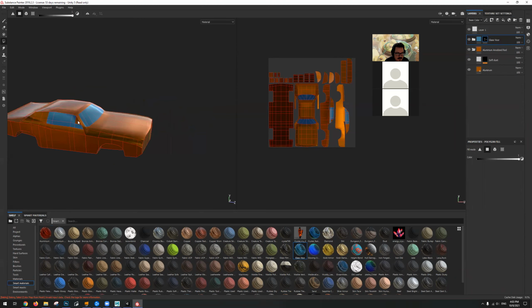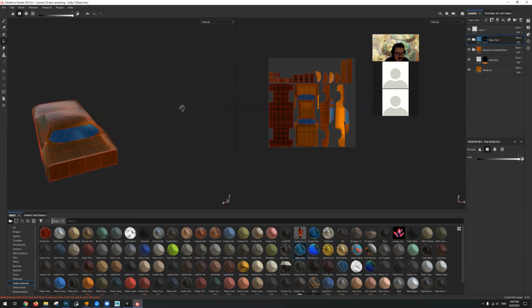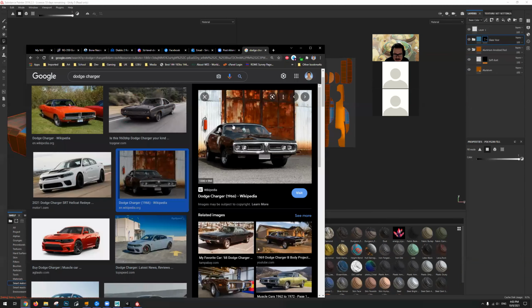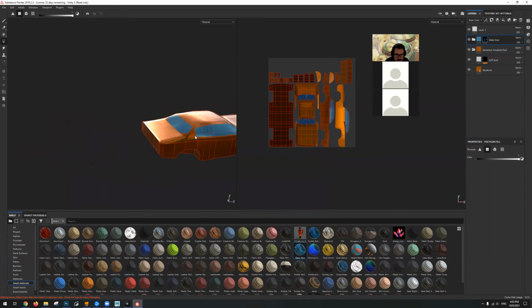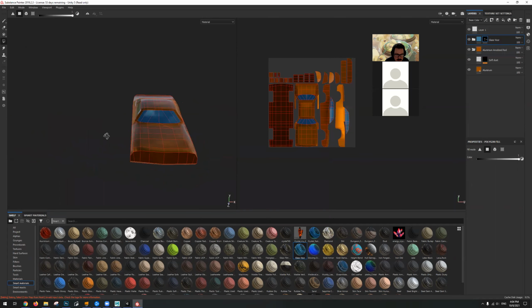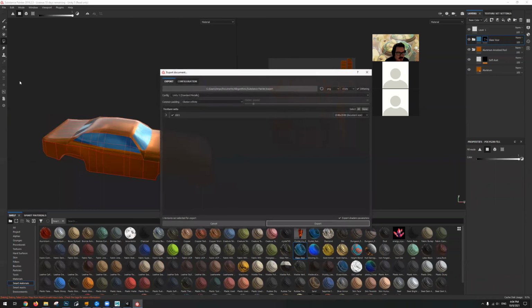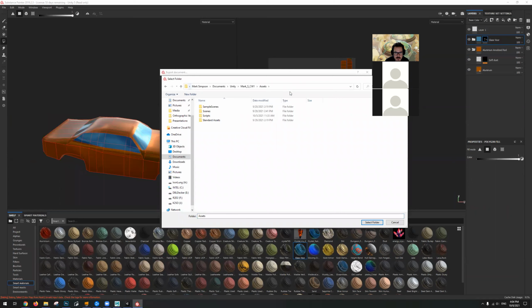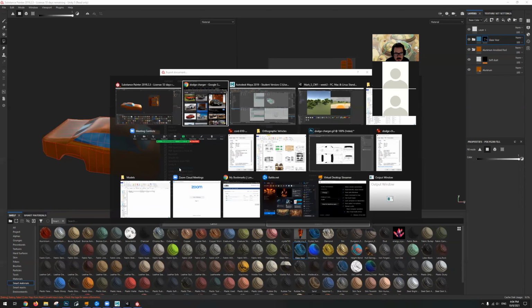There. I don't know what the back looks like. What does Google say? It goes all the way to the edge, huh? Ain't perfect, but pays the bills. Right, then we're going to export textures. And since I've got the assets folder still copied, I'll just pop it directly in there. Tell it that it's going to be using a standard metallic texture, I believe.